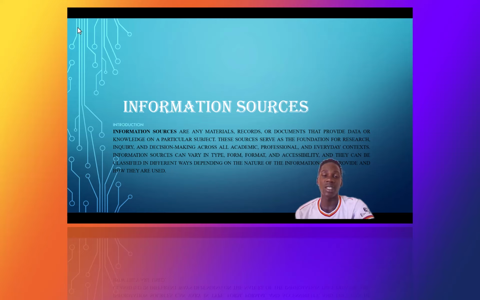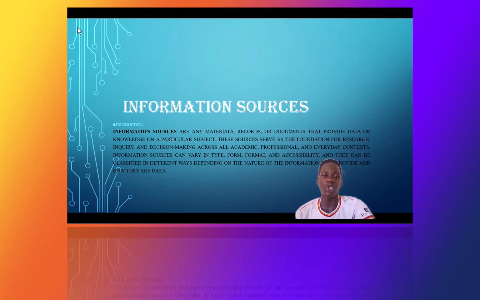So, as you're seeing, these are basically materials that are used to record any materials, records, or documents that provide data or knowledge on a particular subject. This is anything that you use to get the information that you want, whether using Google Scholar, whether using the internet, whether using books, dictionaries, Bibles. Those are all information sources.